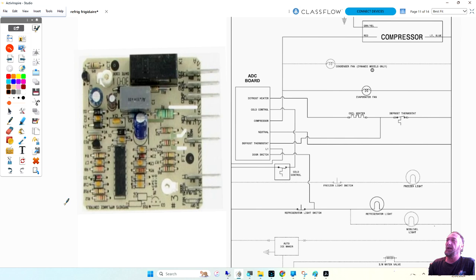I got a guy who changes 10 parts on the machine, and then he calls me and says, I need help. Well, how can I help you? Well, I changed the board, the heater, the thermostat, and the timer, and it's still not working. Really? All those parts were bad, and it's still not working. He didn't bother to test anything. He's a parts changer. You guys can't afford to be parts changers. You have to know how to test components and what they do and how they work. And the only thing is experience and repetition.